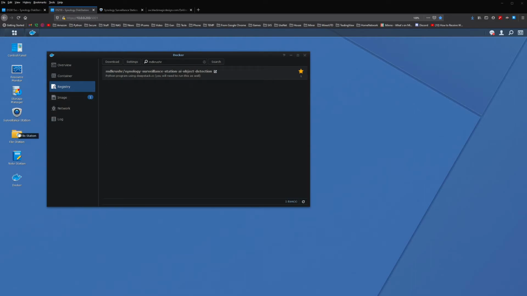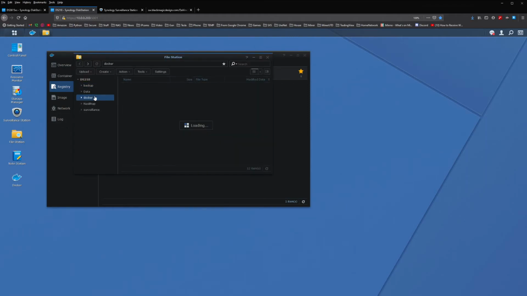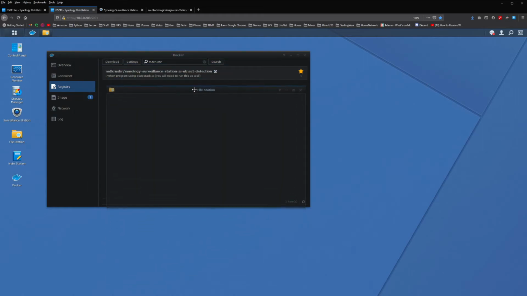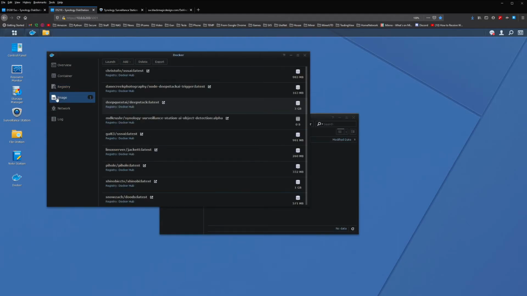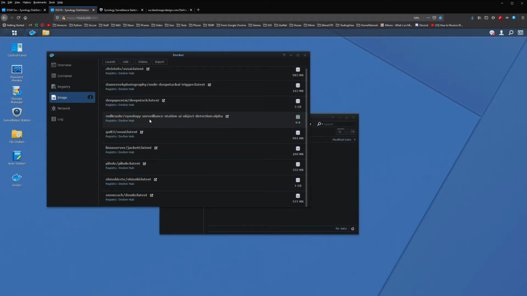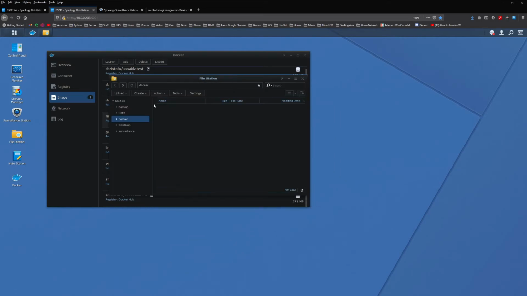And I think while it's downloading, if you go over to your Docker folder, you're going to need to set up two folders for this application. Okay, so this is what I was talking about. It looks like it's downloading, so I have to wait for that. You need to go into the Docker folder, and I usually create a parent folder. So create folder, Synology AI. You can name it whatever.